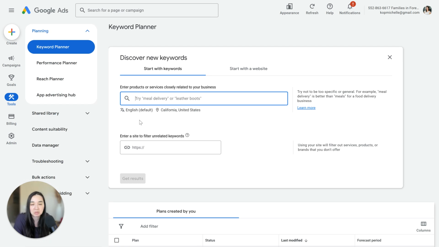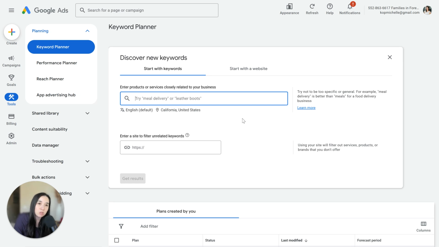I tend to just start a Google Sheets or Excel with all the keywords that I want, and then I just build it there instead of within the keyword planner. But there are different options for you to go about building it out. So yeah, within the keyword planner, you can start with keywords, you can start with your website. Just make sure that your location is set properly, that you have the right language setting, and then it will be able to give you some examples as a starter point.